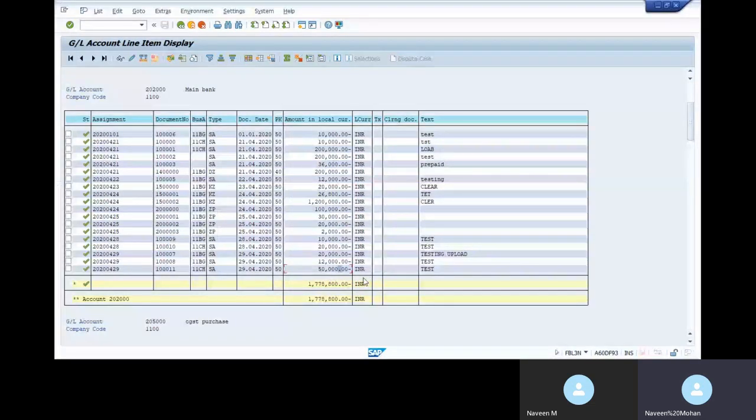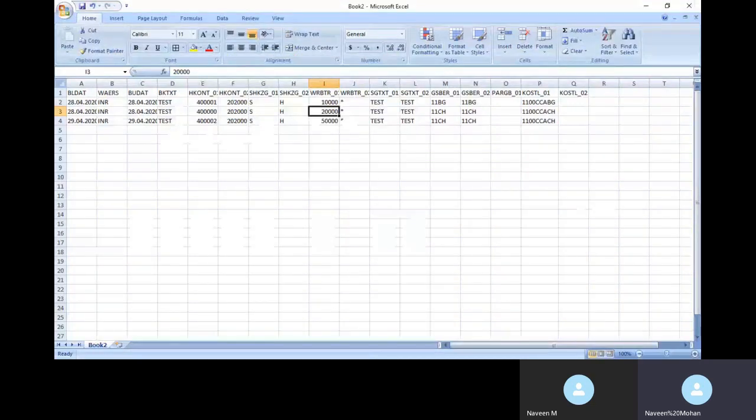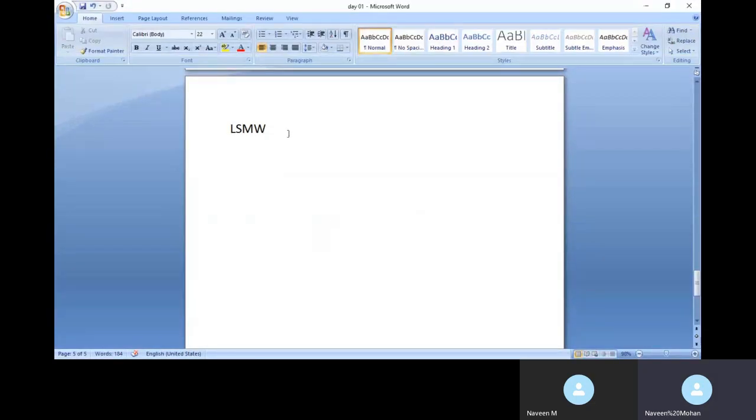This is correct. So if you want to do any transaction in the vendor transaction also, same as FB60, you will go and find. Okay, so this is the LSMW overview and configuration part. So we have done it successfully. Then we'll talk about asset accounting. So LSMW is done.